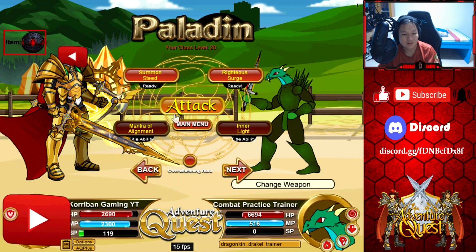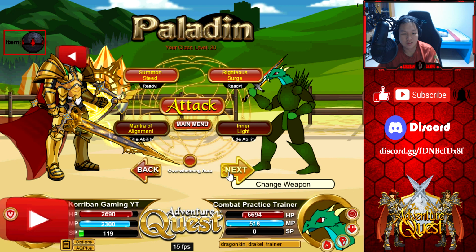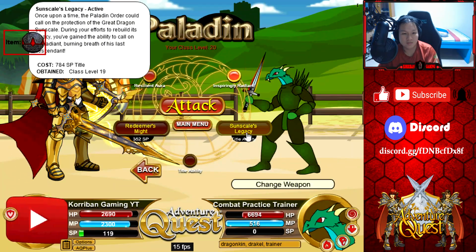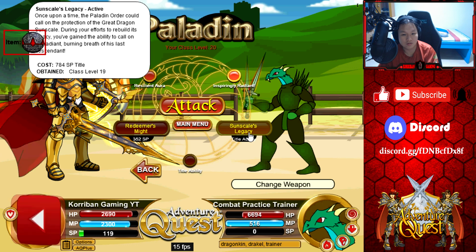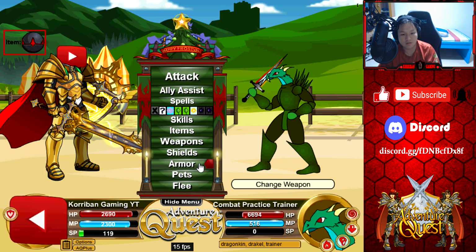probably in the next video. Or maybe at the end of this video, yeah, before I forget. Okay, so we can use that for daze, which is not very good. And then last but not least, Sun Scales Legacy. This is super expensive, but if you're facing off against an undead foe, you can use this to do void damage, which is pretty strong. And that's it for the Champion Holy Armor.